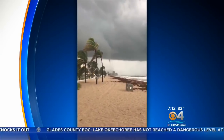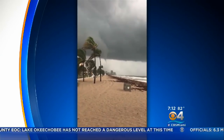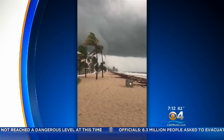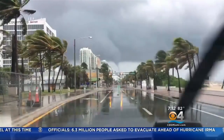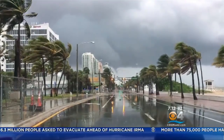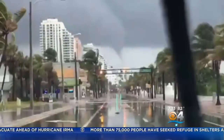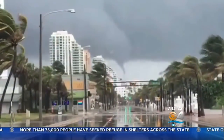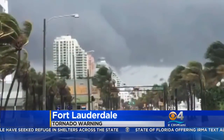Wow, it's really interesting to see it. Craig has described how it works and the science behind it and how it comes in, and we see the warnings. But when you actually get the perspective like this, seeing it looming beneath those dark clouds and moving in, you really get a sense. You can't get much more clear than that on what this storm is doing. And the idea of this being the normal for the next 12 to 24 hours is something that I'm sure is a little nerve-wracking for people here in South Florida. But again, take a look and be aware of what's going on around you, and be safe and be smart.